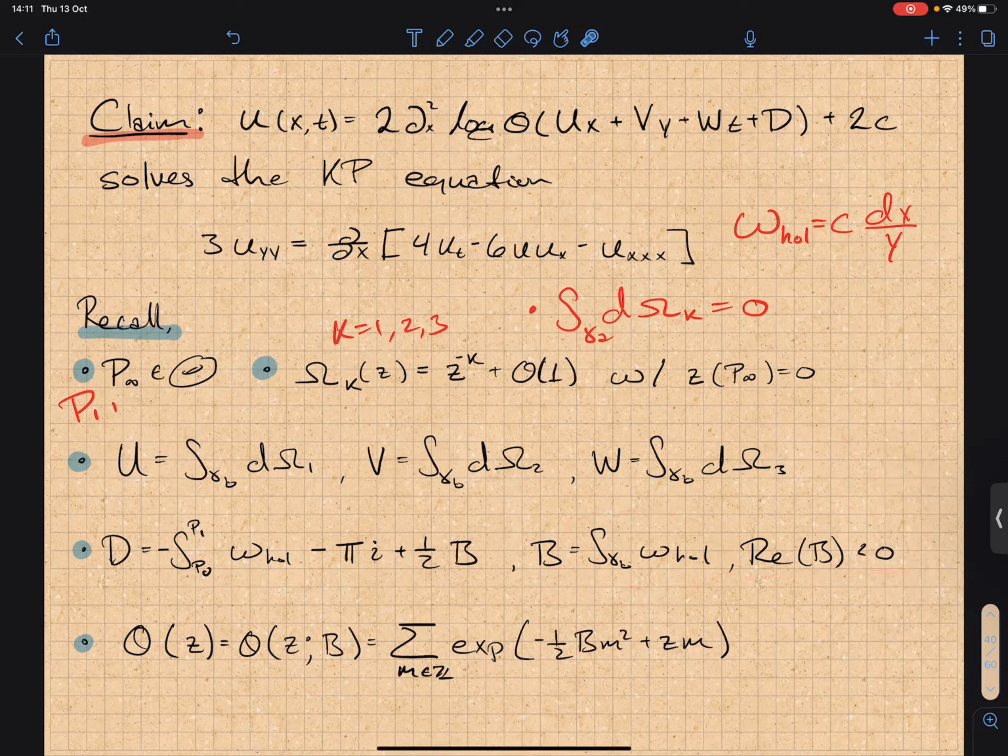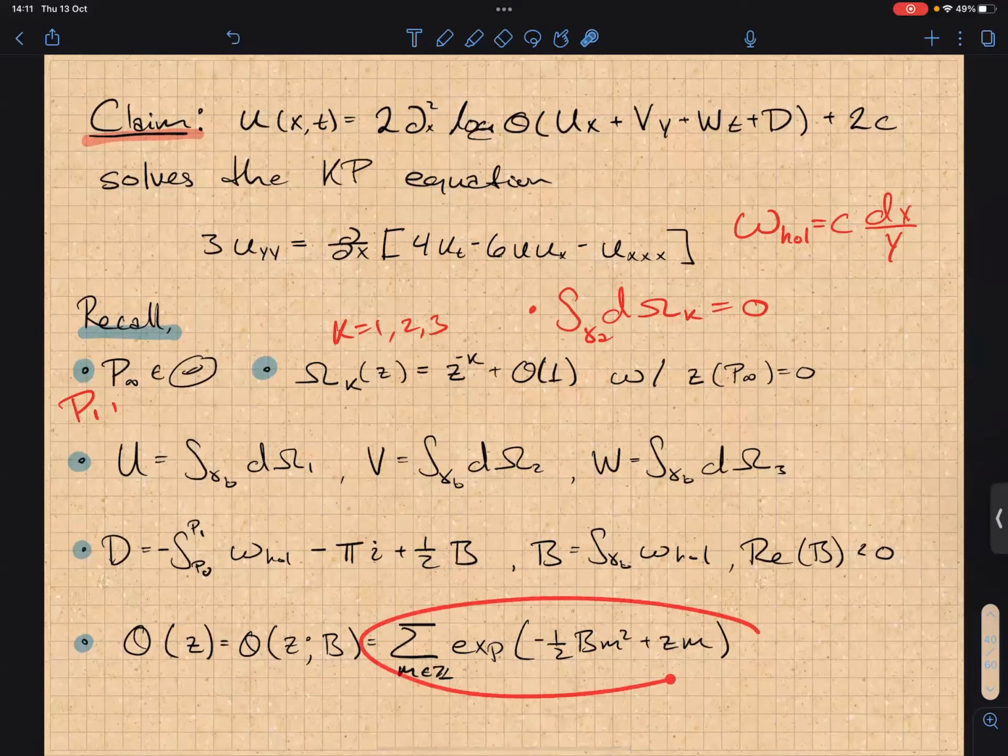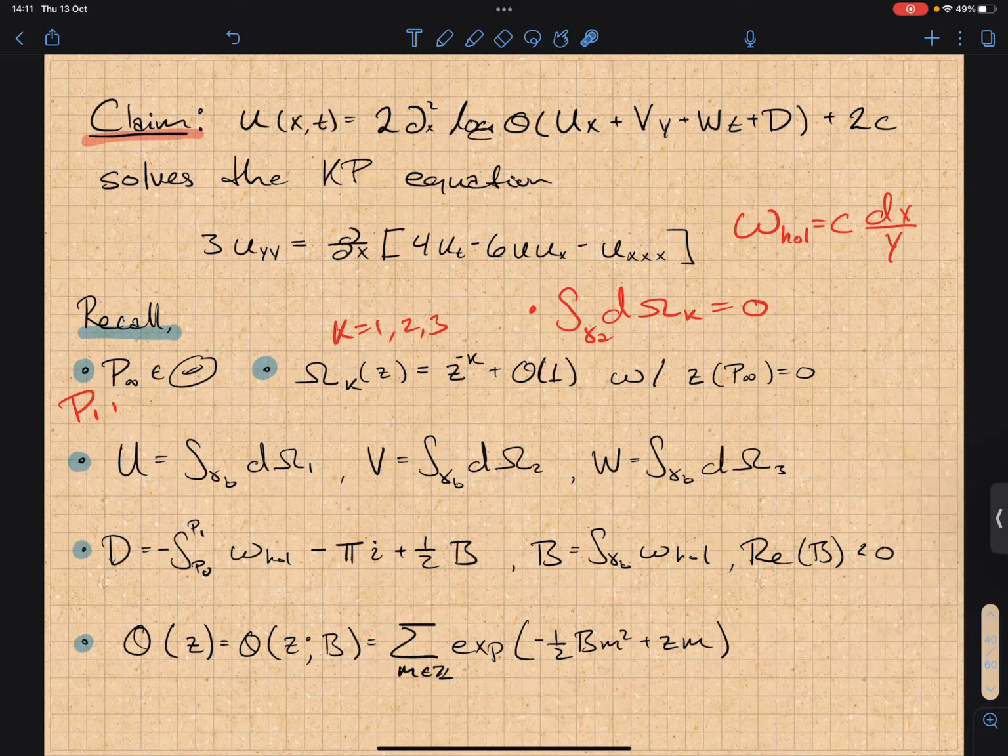And we have that the theta function is given by this sum of exponentials. In the previous lecture, when I was going through my notes, I noticed that in the definition of the theta function, I misplaced the exponential. I put the exponential outside the sum. That was a typo; the exponential is inside the sum. You probably caught it and were too nice to tell me that I made a mistake. But it's fixed.